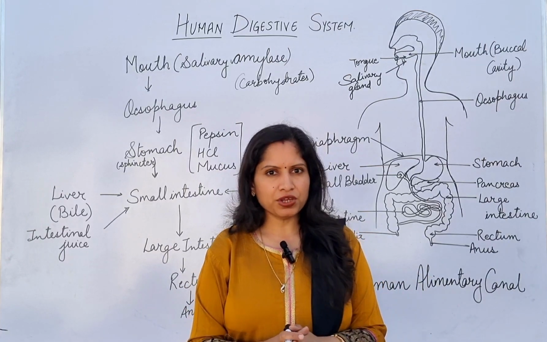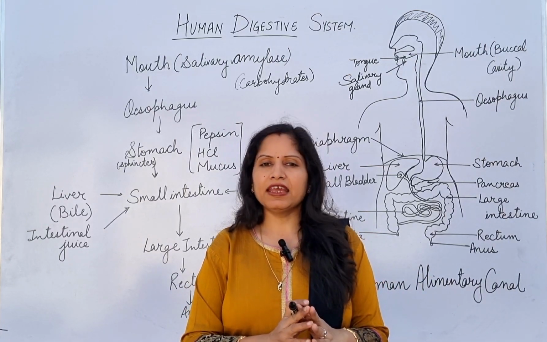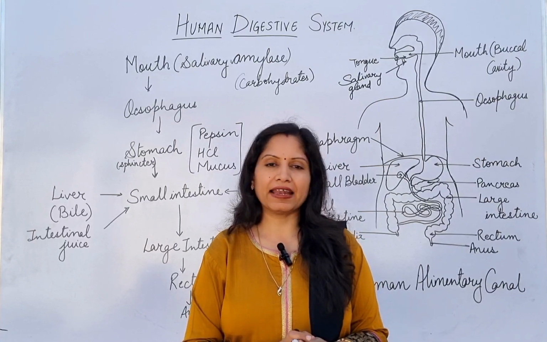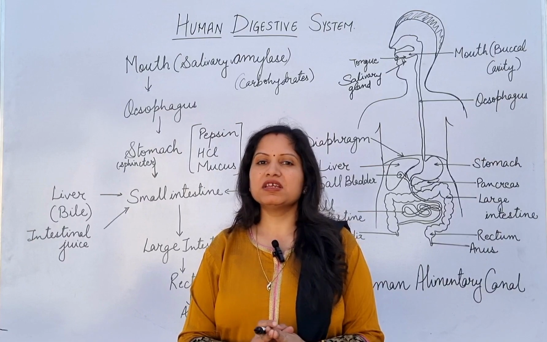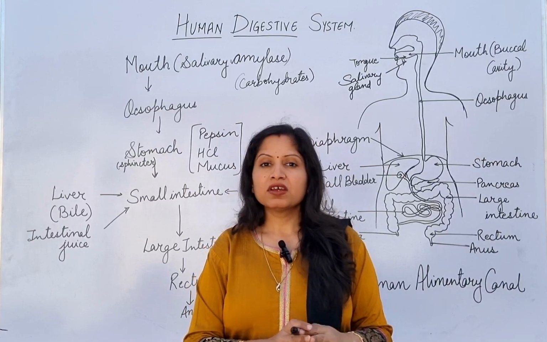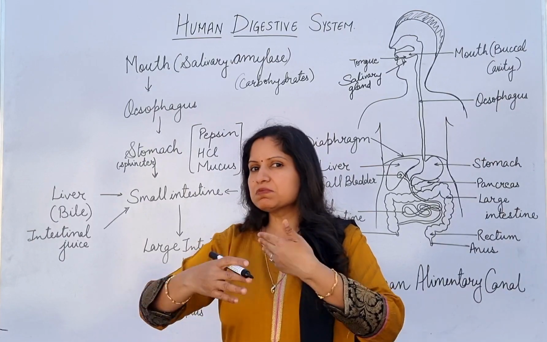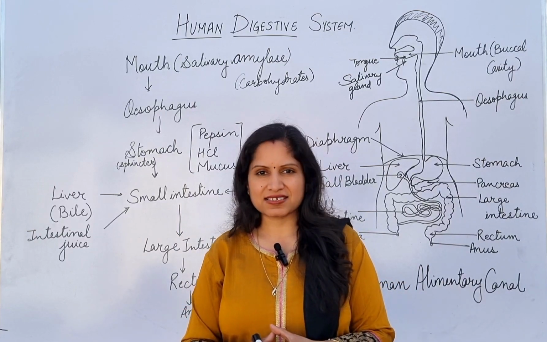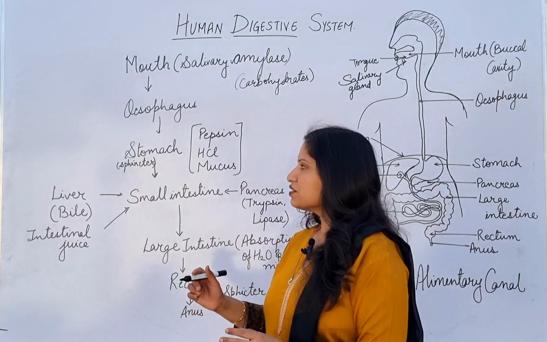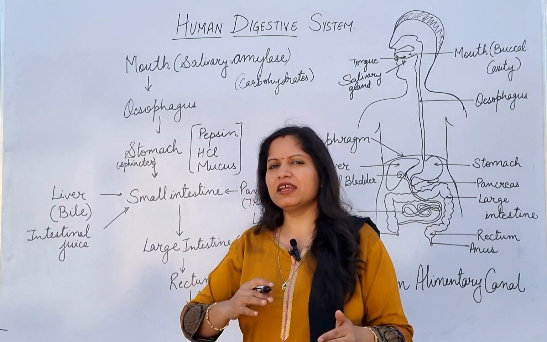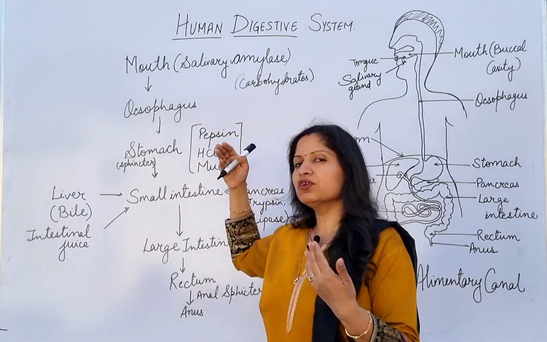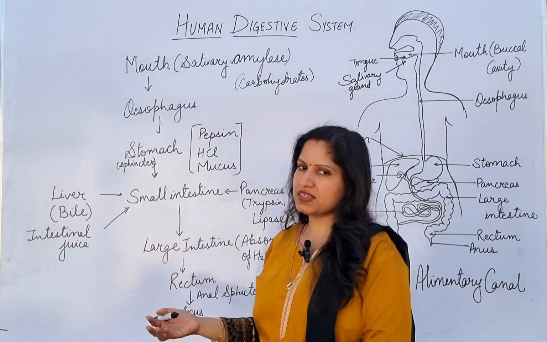One more important question related to the digestive system is, name some biological catalyst. What are biological catalysts? Biological catalyst means any of the enzymes. These enzymes help in the speedy digestion of food, and that is why they are known as catalysts. So whenever you are asked about a biological catalyst, you can name any enzyme. It could be salivary amylase, it could be pepsin, or any other enzyme that we are going to see up next.